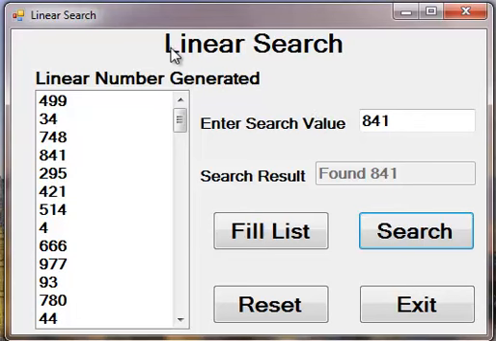The difference between linear search and binary search is that with binary search you have to sort the table or sort the content before you can carry out the search. But with the linear search, you don't have to sort anything.